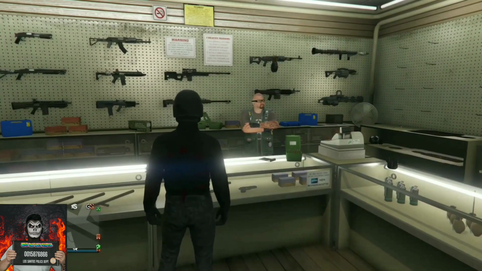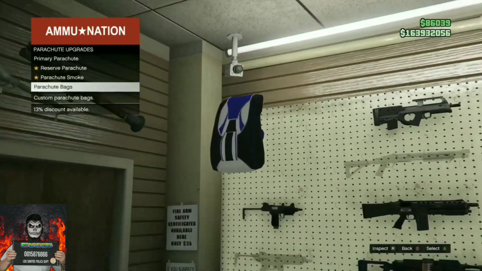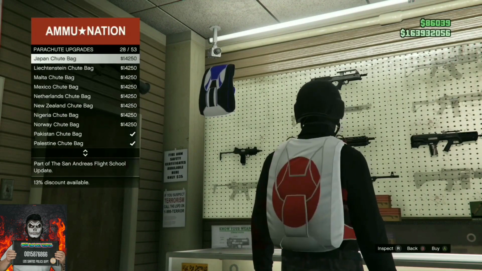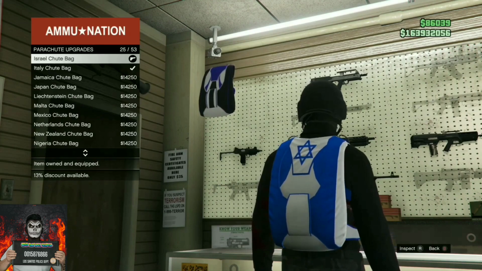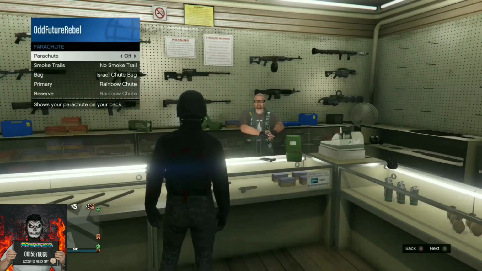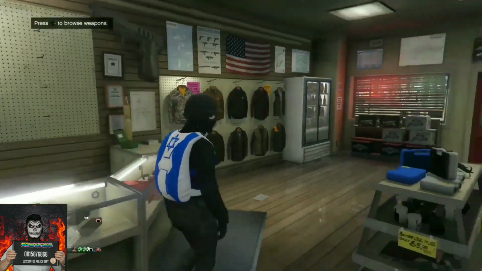Go over to the front counter. Push right on the D-pad at the front counter. Go to parachutes. Go to parachute bags. And you will need to purchase the Israel chute bag. It's a blue and white one. Once you've done that, back out from the front counter, equip it through your interaction menu, and get inside of any sort of flying vehicle and make your way over to the mask store.